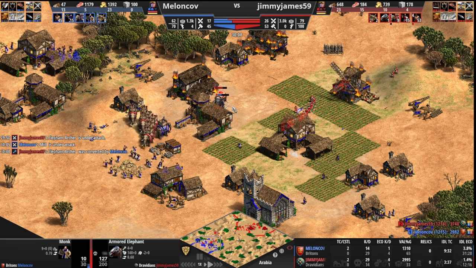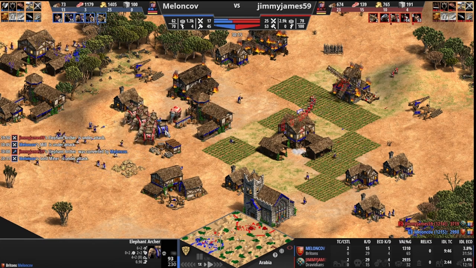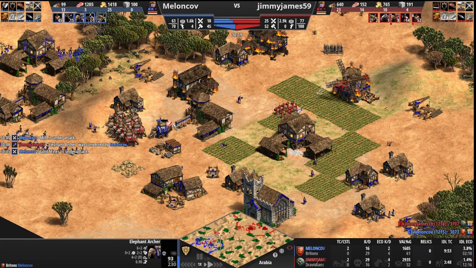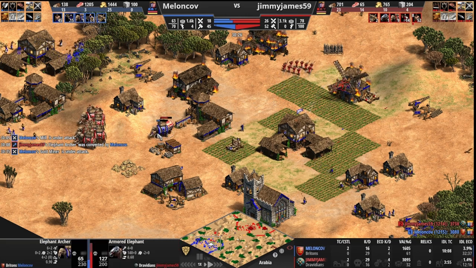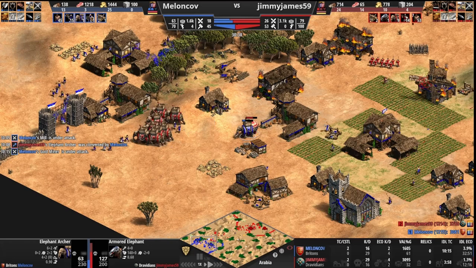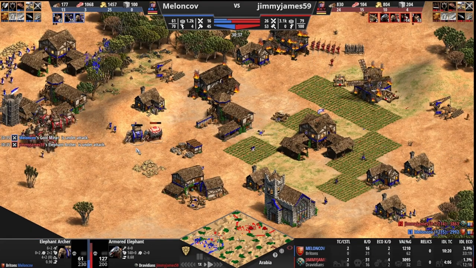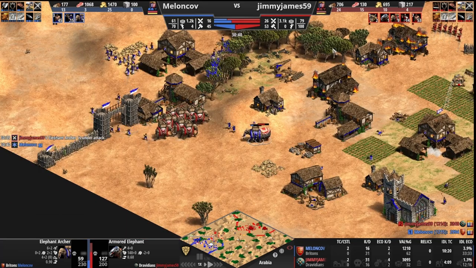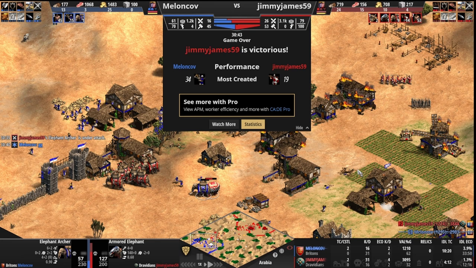He has that monk there. We're attacking him with the elephant archer. He actually converts one of these bad boys. But we have the skirms to deal with that if we need to, and we can also attack it ourselves. And as you can see, we're getting a lot of damage done. We're causing a lot of idle eco time. And our opponent decides to just wilt under the pressure at this point.